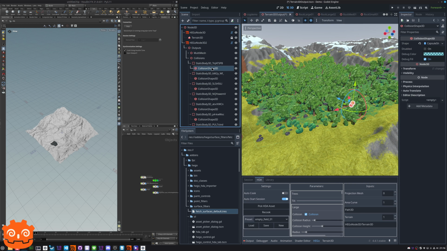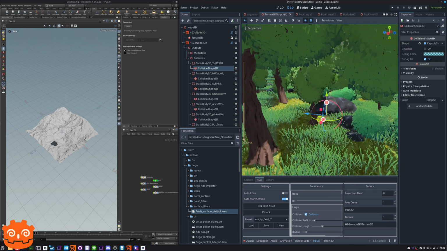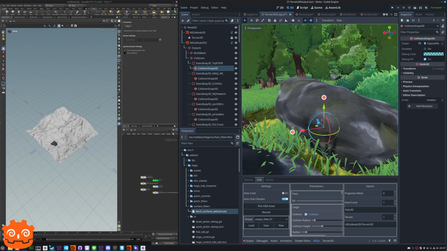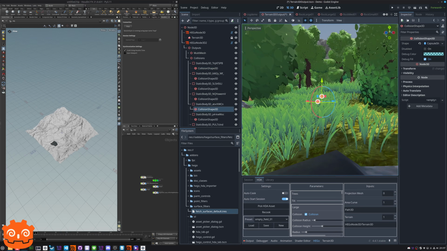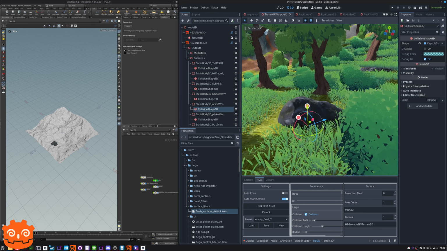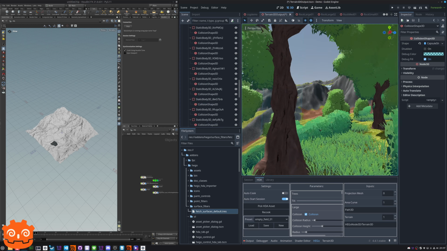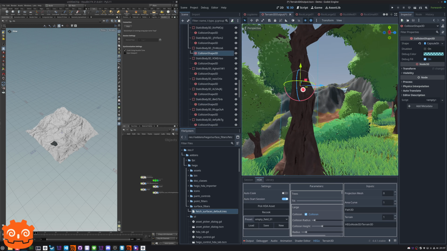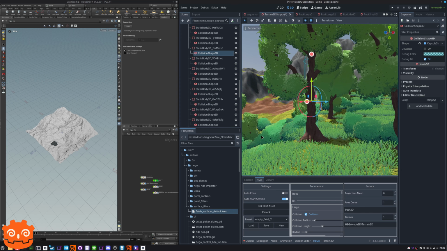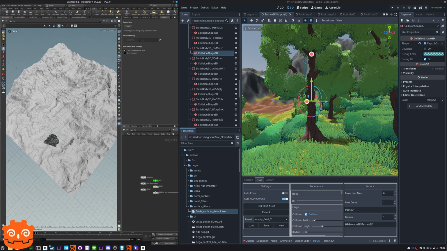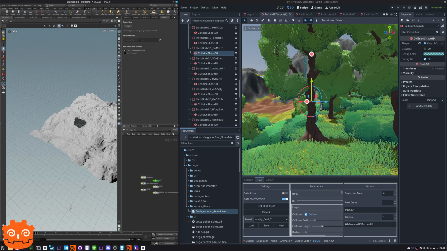So if I, for example, select this collision shape here, and then move over there, you can see this generated a capsule collider for that rock. And maybe if I go for this one, well, it's another rock, but it does the same thing for the trees. Maybe here you can actually see the capsule collider. Yes, so all of that is generated using attributes on the points, and it's spawned on this terrain, which is sent over to Houdini through this input.